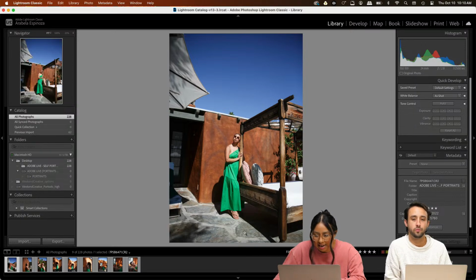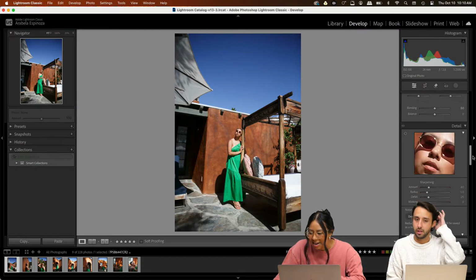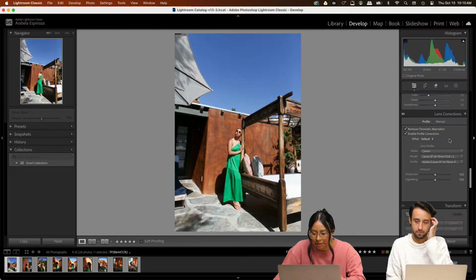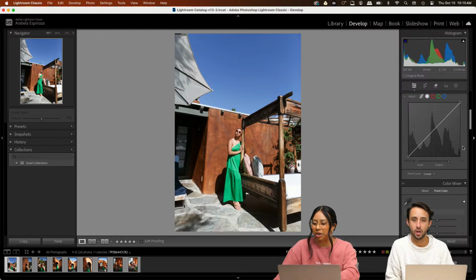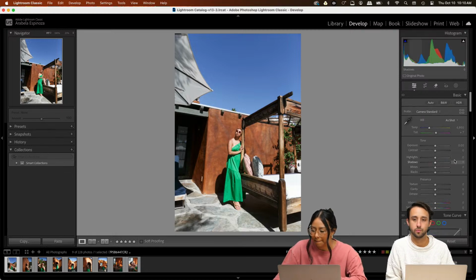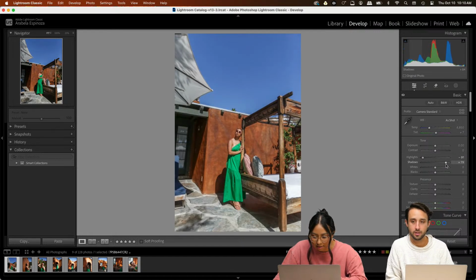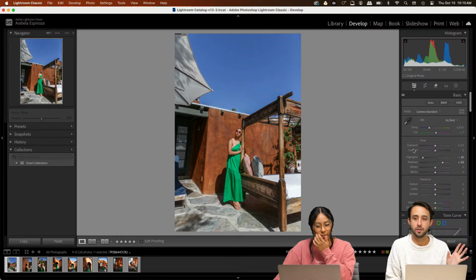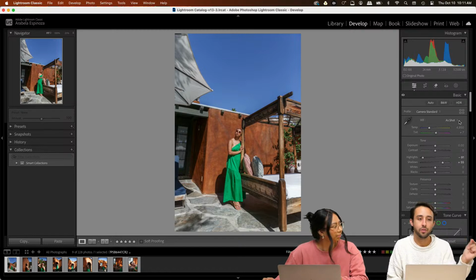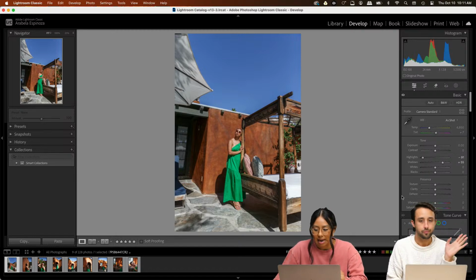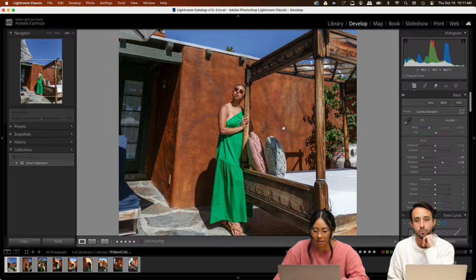But let's go ahead and start making some edits in here. I'm really excited to see how you're going to edit these. There are so many ways to take it, truly. Definitely things are getting hot in certain parts, at least in this image, so I'll be bringing those highlights down. If anyone watching has any questions, this is a process where little details and tweaks make a really big difference. So if you're wondering how we got that effect, just ask. Already bringing all those highlights down to get that detail is awesome.